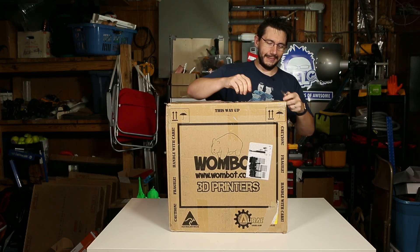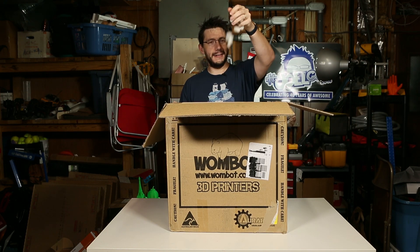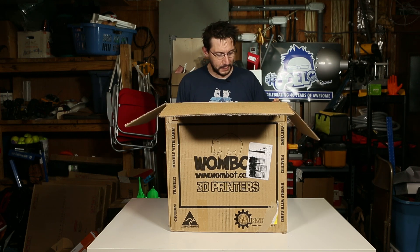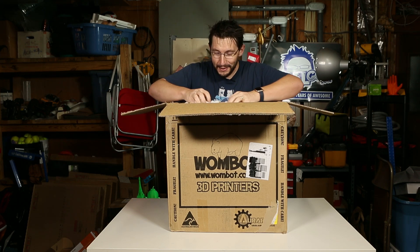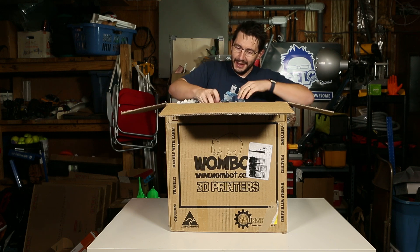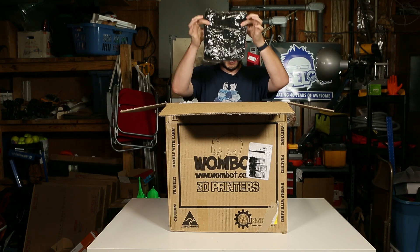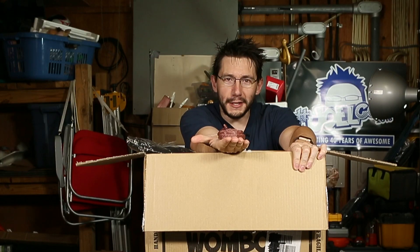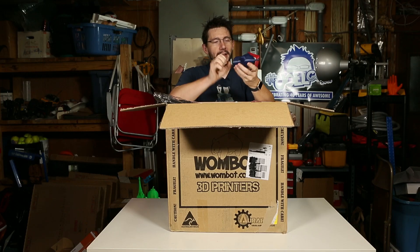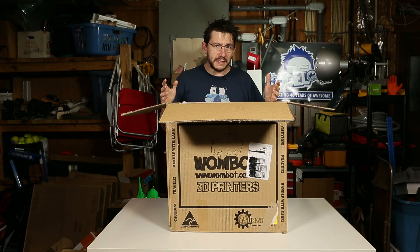All right, I know what's in here. We've got the box open and it has a lot of styrofoam peanuts — they're good for protection, right? Let's see what's in here besides the peanuts. There is an Aurorum t-shirt — thank you Armus. There is a 3D printed pile of poop. This is personal, one of my favorites — a Bender and a poop. And a shirt. Let's see what else is in this box.